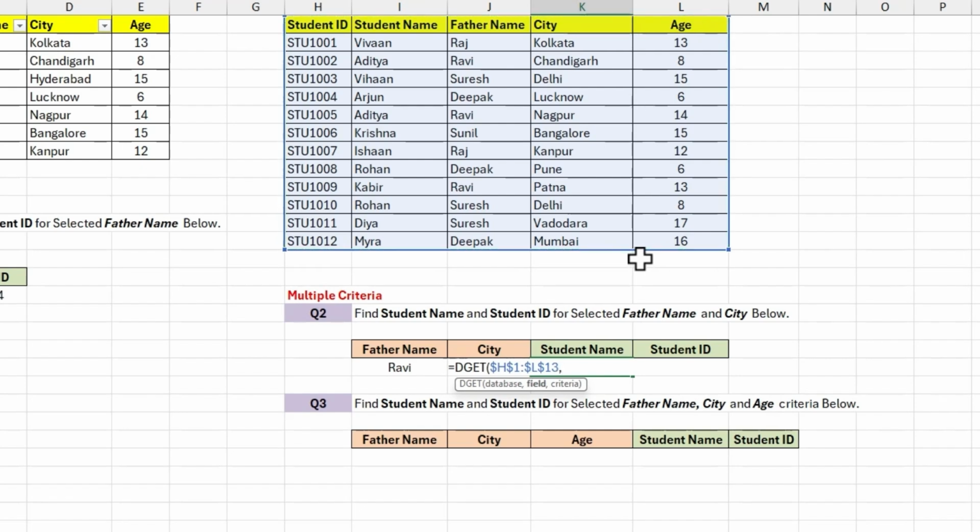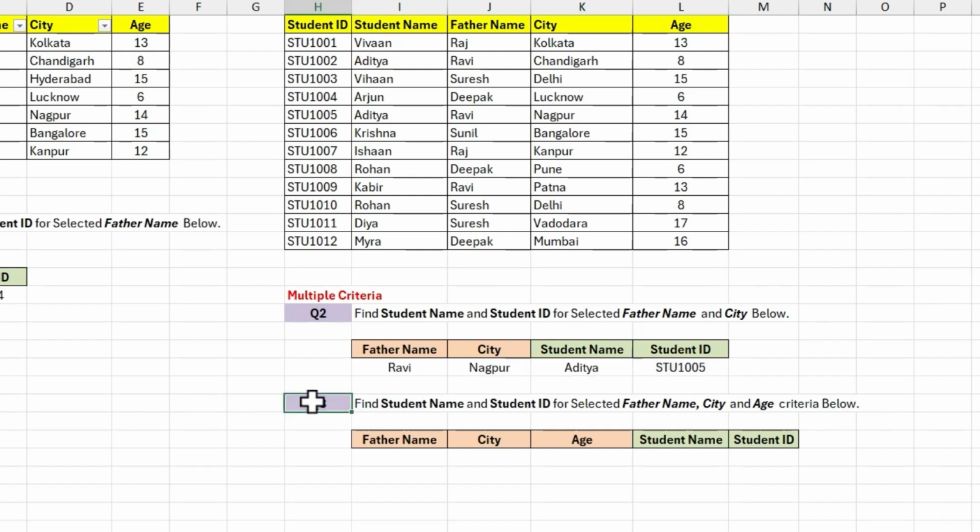The input to field will be the column name of the value we are looking for. In this case, it is student name, and again we are not going to lock its reference. The input to criteria will be the father name and the city headers and the values below them. Again, press F4 key to lock its reference. Close the parenthesis and hit enter to get the output as Aditya. Now let's drag this formula to the next cell to get the output of student ID.